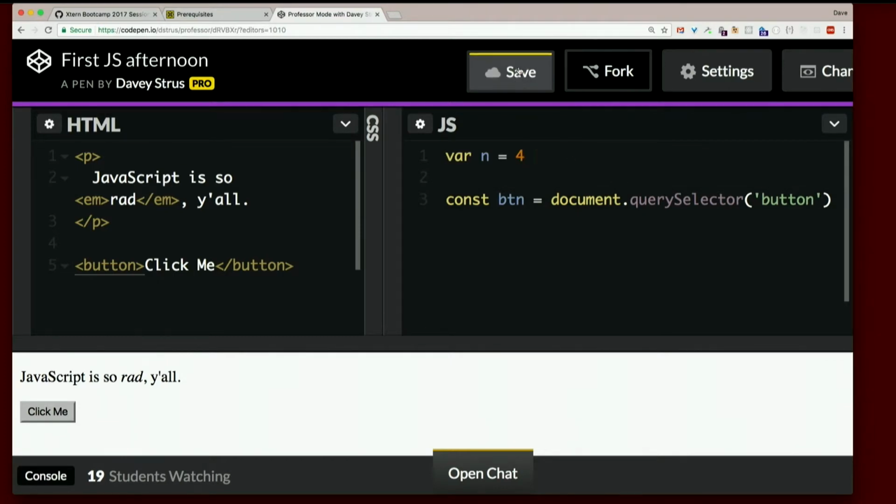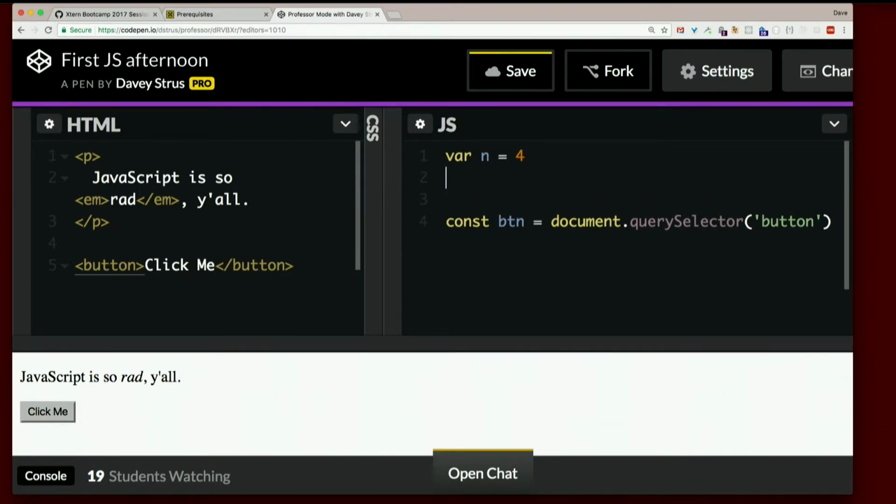But var has some issues related to how they're scoped. And in ES6, we have two new keywords, let and const. And they handle variable scope a little better. So we'll get more into what that means when we start dealing with functions a little bit more, probably tomorrow. But for right now, in ES6 and later, we just don't mess with var anymore. It's always let or const.